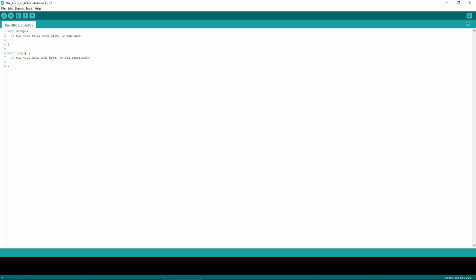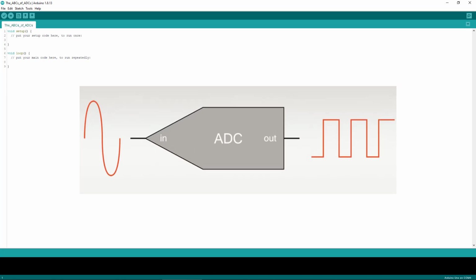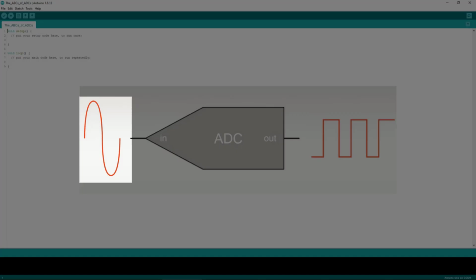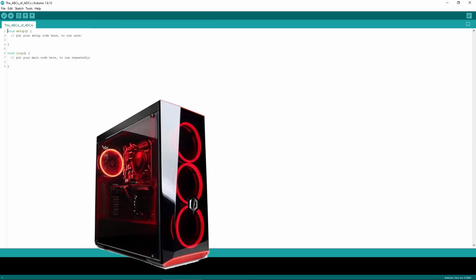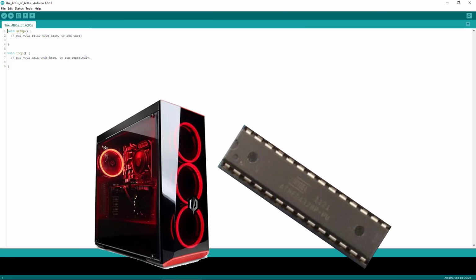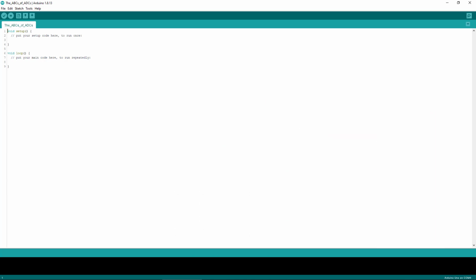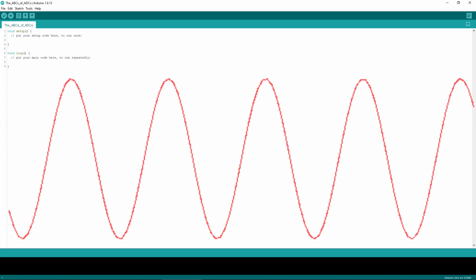An ADC transforms analog information in electrical form into digital data. In other words, an ADC takes a continuous analog input signal and converts it into a binary number, which a computer or microcontroller can work with. Often, the analog to digital converters you'll work with are part of the microcontroller or board, as is the case with the Arduino.